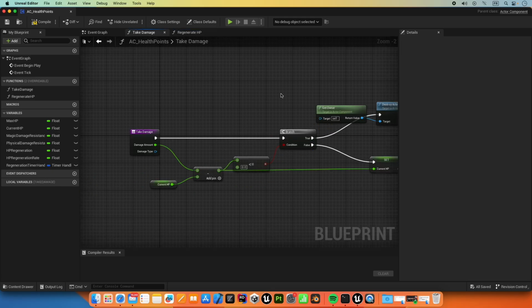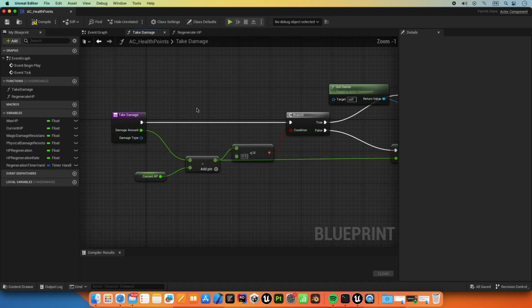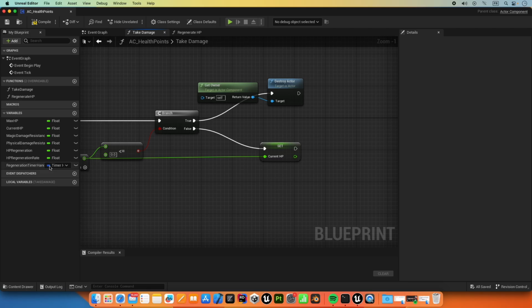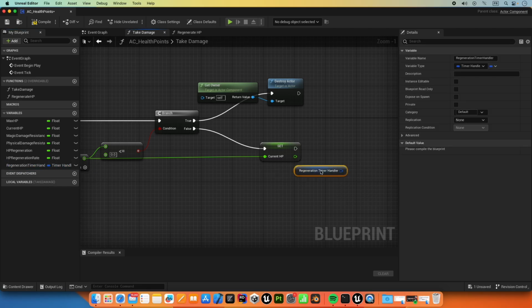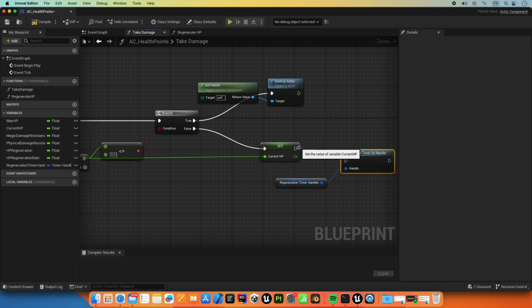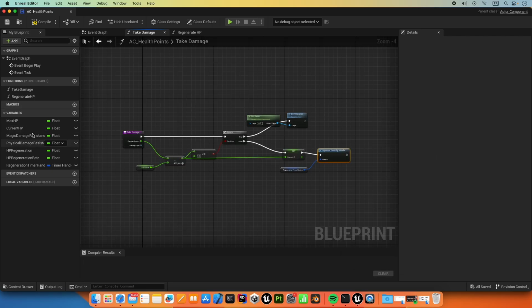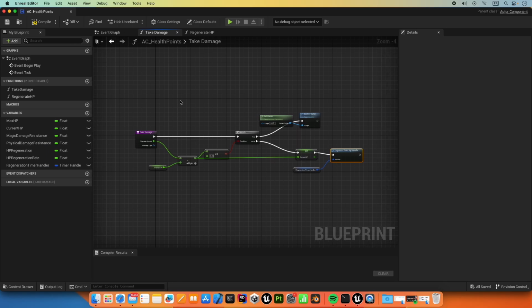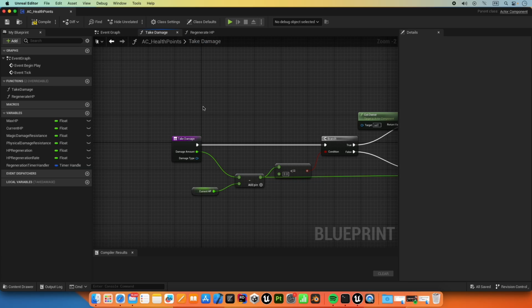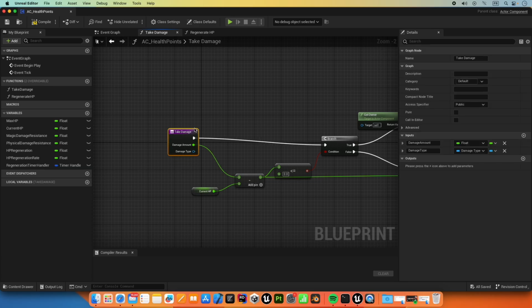So we need to start this timer when we take damage. So if we take damage and we don't die, we are going to start regenerating. So let's grab our regeneration handler again, and let's say unpause timer. Another thing is we're going to apply a resistance before we take the damage that we've done. So to do that, we are going to define 3 types of damages, and we are going to act accordingly to each damage type.